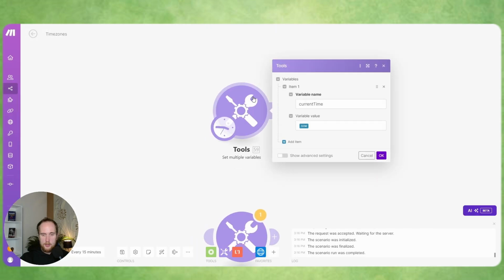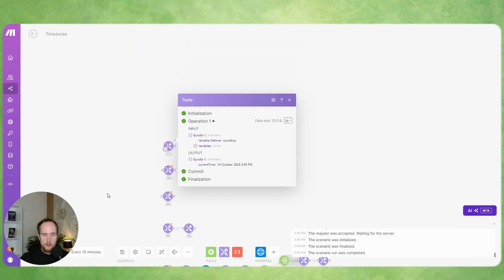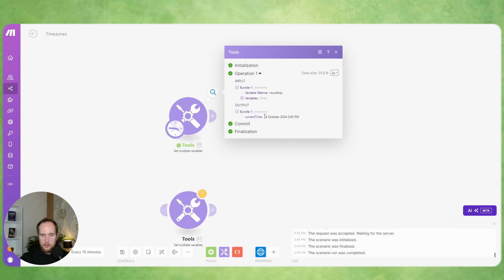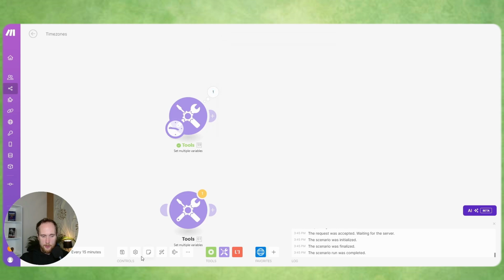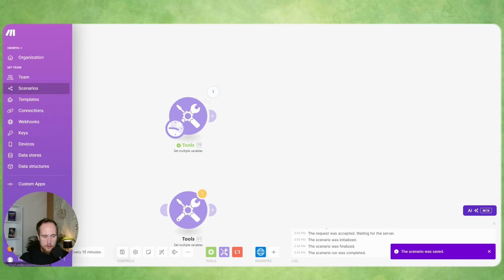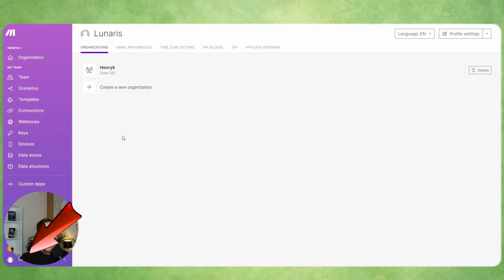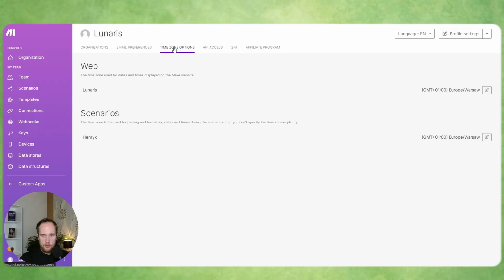And when we run this, this is completely based off of your time zone within this scenario. Okay, so what do I mean by that? I'm going to save this, and then if you click on your profile, you should be able to see time zone options right here. So I've got all my scenarios set to Europe/Warsaw.